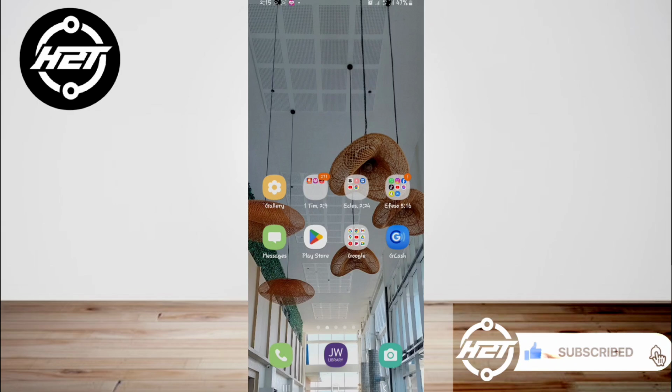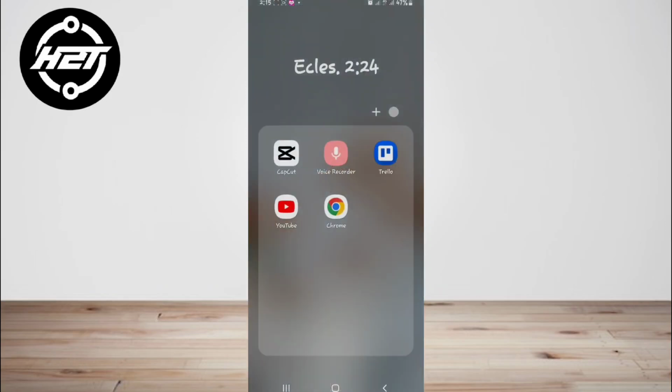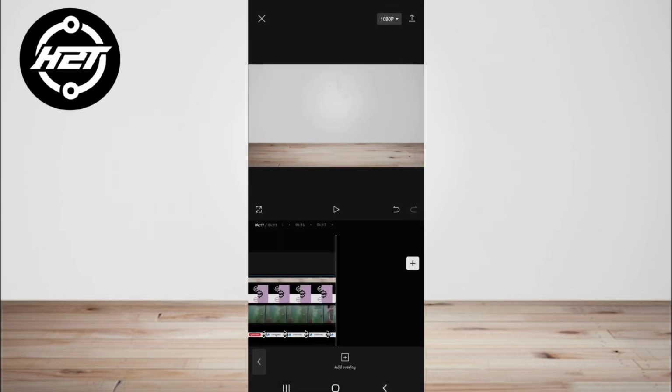Today I'm gonna show you how to put two videos in one screen on CapCut. The CapCut mobile editor is a lightweight mobile video editing app for Android and iOS. It lets you join two videos on the go and add a seamless transition to smoothen the switch from one to the next. Steps to combine two videos online on CapCut.